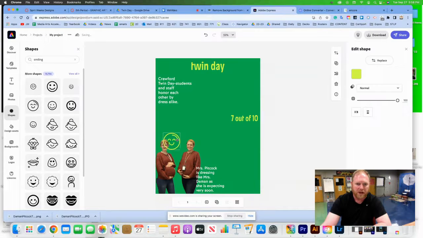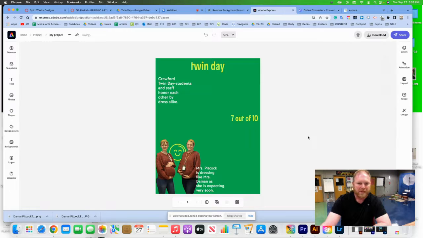Okay, so we're going to go behind Miss Peacock and do a little smiley face right there, where that accentuates. If you want to move it over a little bit, you just hit the arrow, and then we're going to go behind them. Okay, so that really adds to the mix.